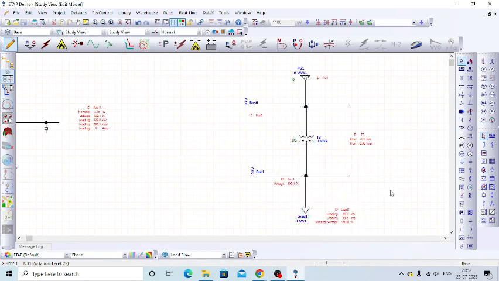In this, we have to update the nameplate details first.